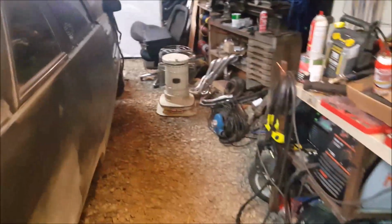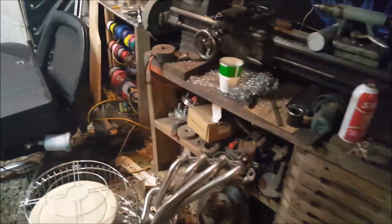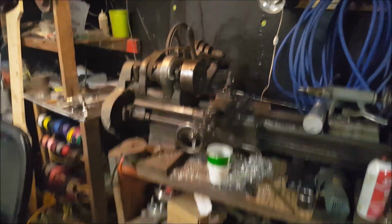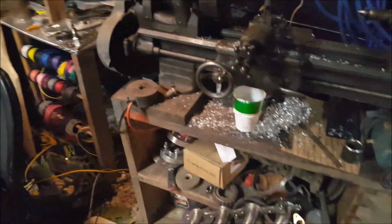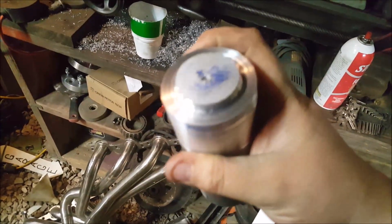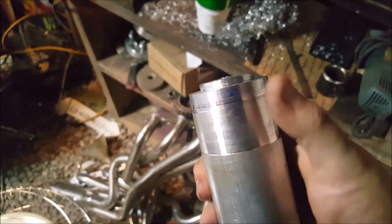And on the other note, I did get a kerosene heater. That was given to me. But on the bad side, I broke the chuck from a lathe. I was making the, which I can't even find it now. Oh, here it is. I was making the bushings for my rear control arms. And I went to part it off. It dug too hard, too fast, snapped a jaw off. And that goes to fit in these. I'm going to put this back in the box.